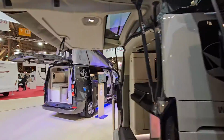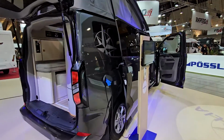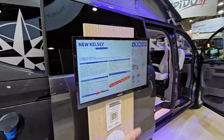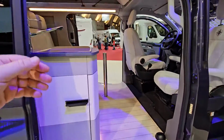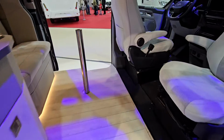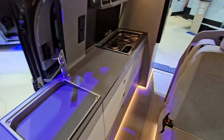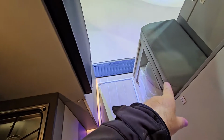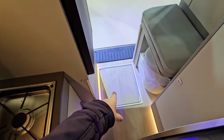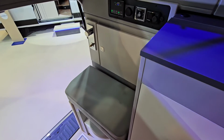Right, instead of buying that, what I suggest is this one over here. This makes far more sense. This one costs the same, more or less. Doesn't have quite the same battery capacity, but other than that, this is much better. It's got a kitchen here. It's got a sink. Well, the other one has a kitchen and a sink. But what this has got, it's got a toilet down there. It's got a shower. It's got the fridge here. It's got some storage. This makes far more sense.